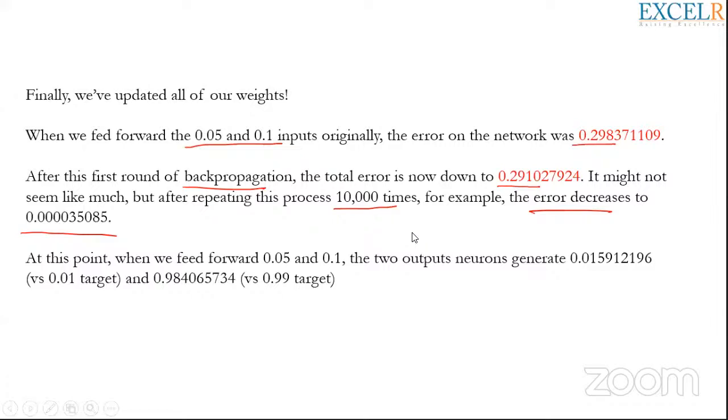Right? Now, let me take the questions here. First question is how do you fix the initial weights? Initial weights we can fix using distributions.